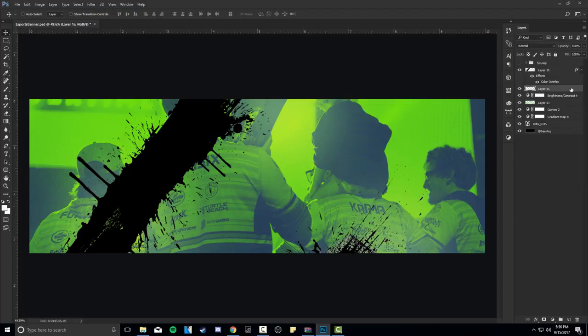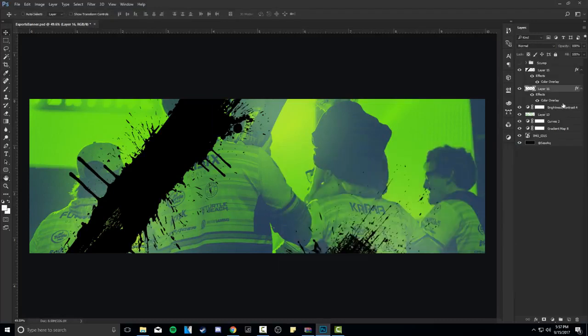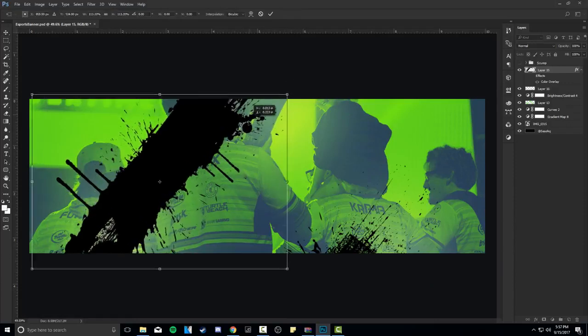That's fine. Let's do the same thing with the color overlay on this one here. Make that black, press OK. And then let's just rasterize the layer type. And there we go. Sweet. So, basically now we have this little thing over here. Now what I actually did to mine, I'm going to just make sure, we'll just leave it like so. I could have made it a little bigger. Maybe.